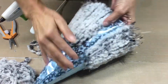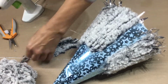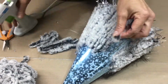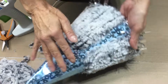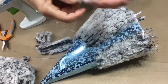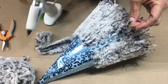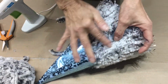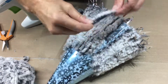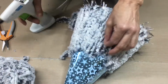So we're just finishing up the bottom here, and I keep everything brushed aside, because you don't want the layers to fall back on it and get all stuck there. So I just keep brushing them aside every time I lay down another piece of fur, and it's very important during this phase when the edges start to meet again. And you might not even need a full piece to go in, but we will check for all of that near the end, and I will show you that when this is almost done being completed.